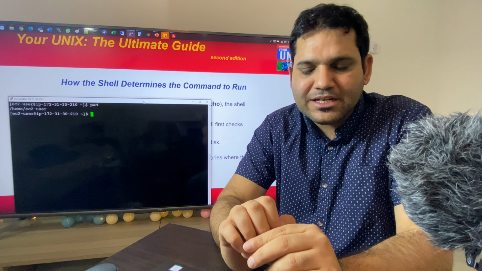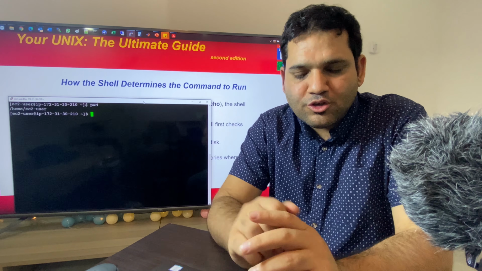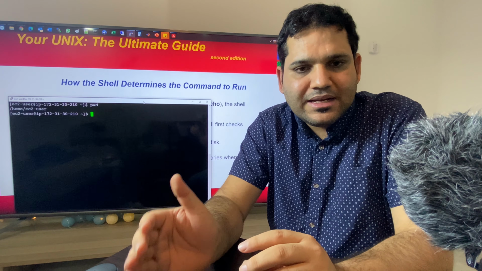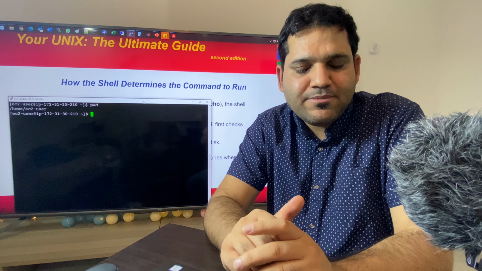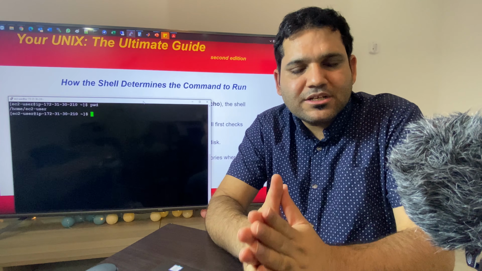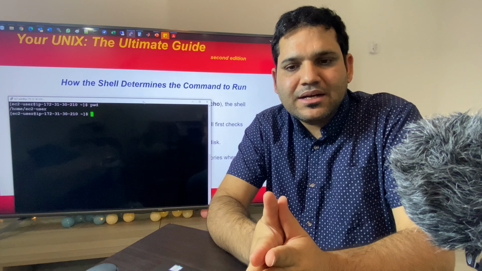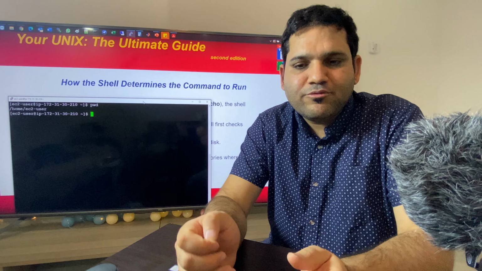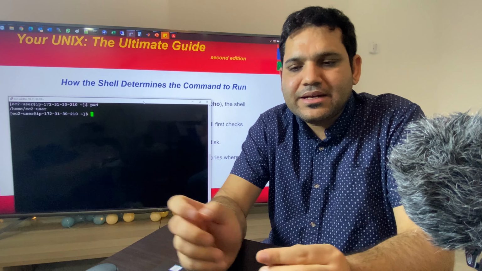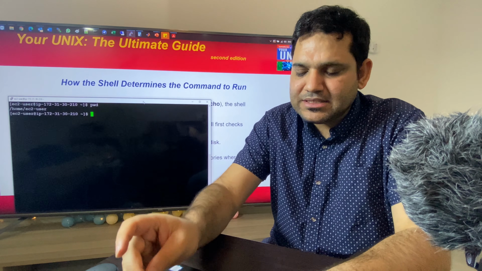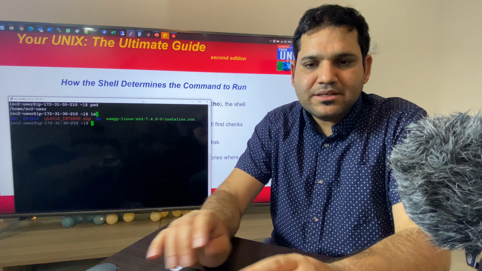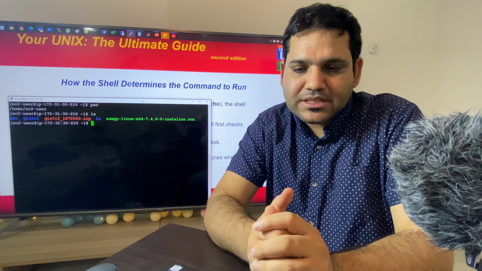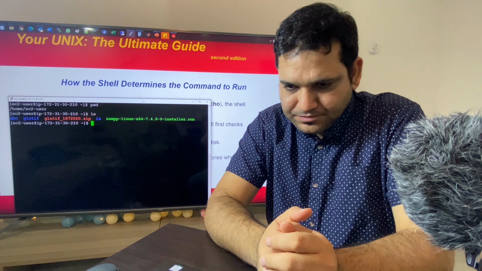When I run this pwd command, I actually invoke pwd code that is located at a specific directory, but because pwd is a system command and already part of the built-in commands, we don't need to mention its full path and I can run it without any issue. In the same way I can run the ls command. You can see the list of files and folders, and these commands run without any issue.